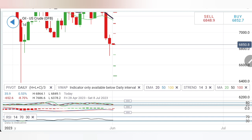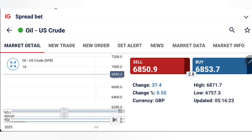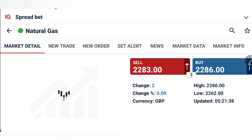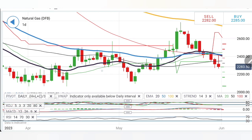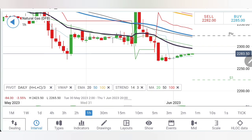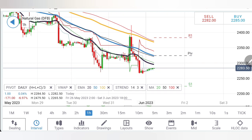Staying above 70, crude is going to fly high towards 71 and beyond. Take your trades accordingly — trade with a stop loss and a trailing stop loss. If you want to learn the art of profitable trading, join my mentorship Batch 22, which starts on 5th June. Limited seats are available, so register now. Reach out to me for more details; my Telegram and email IDs are mentioned in the channel and video description.